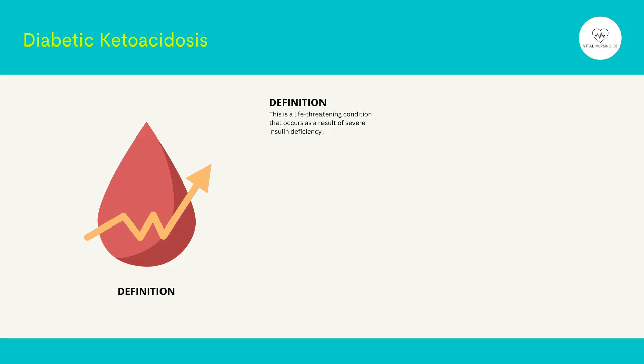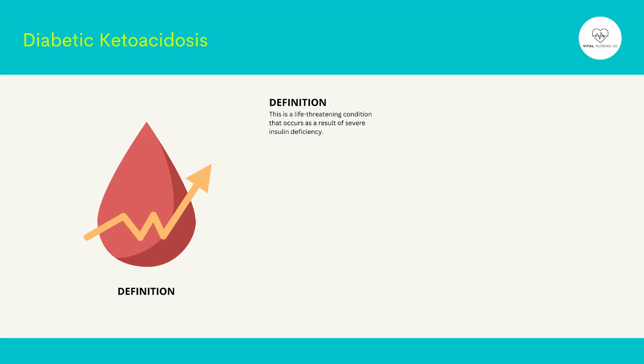Now let's begin by first learning what is type 1 diabetic ketoacidosis. This disorder, which is caused by a significant lack of insulin, makes this life-threatening. The lack or significantly insufficient amount of insulin is the cause of diabetic ketoacidosis. This leads to problems with how fat, protein, and carbs are metabolized.